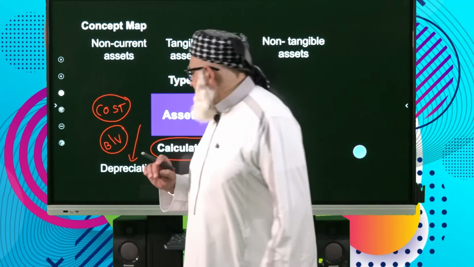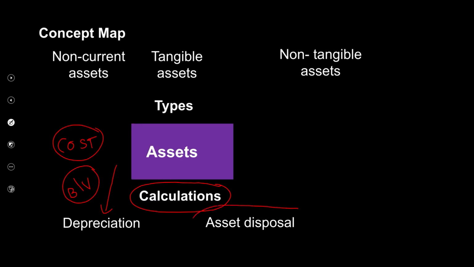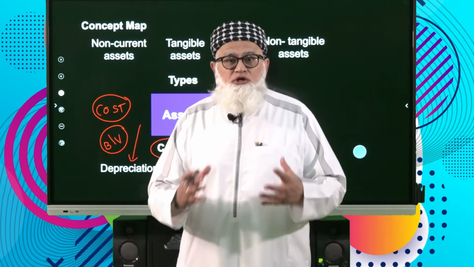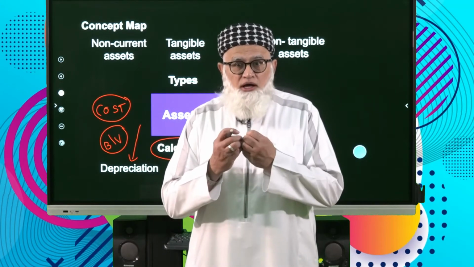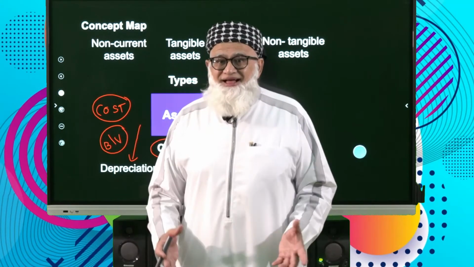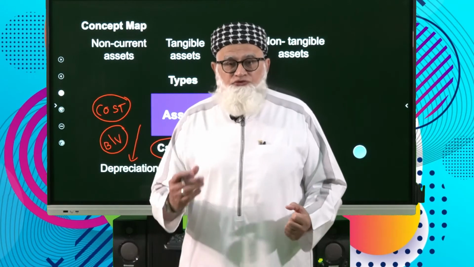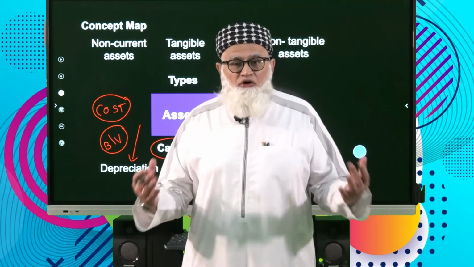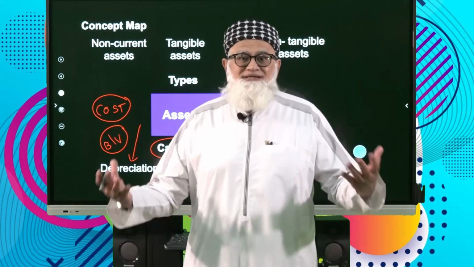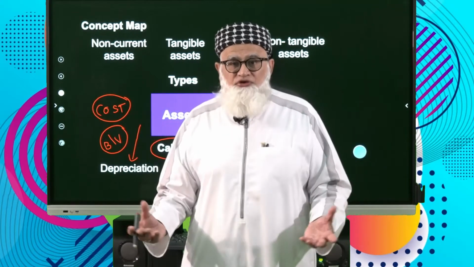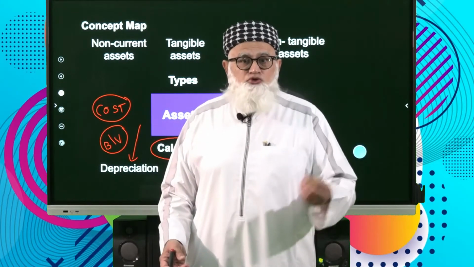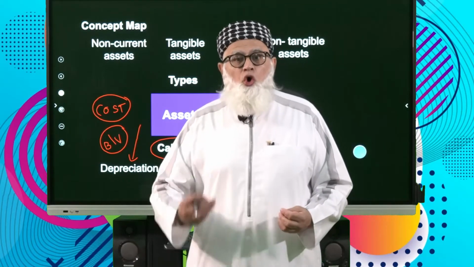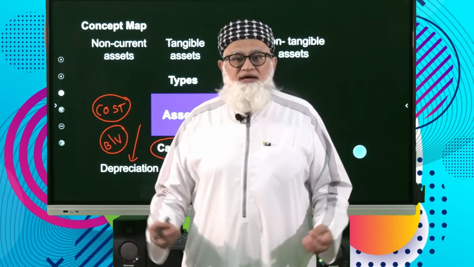So clearly you can see your two different methods of depreciation are very important when it comes to your fixed assets. Right, and then remember we also said that your asset disposal account is an interim nominal account that you open up to serve a particular purpose. Once you've achieved that objective, in other words, you've calculated whether you've made a profit or a loss on sale of asset, then that account self-destructs, it closes off, and you either transfer a profit to the profit on sale of asset account or a loss to the loss on sale of asset account.